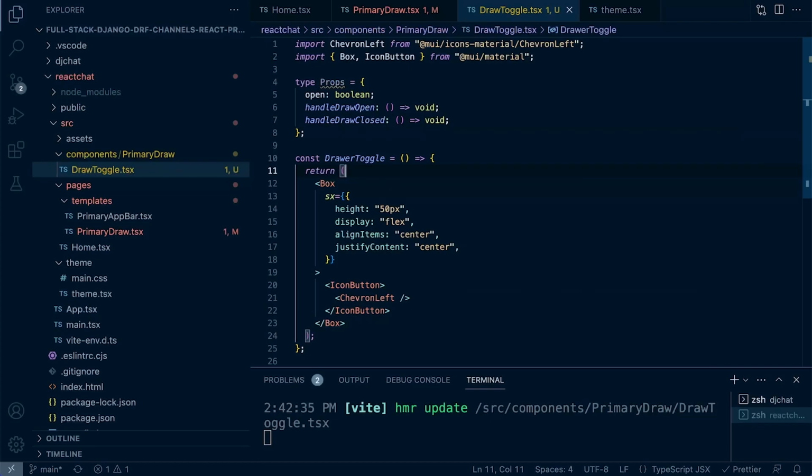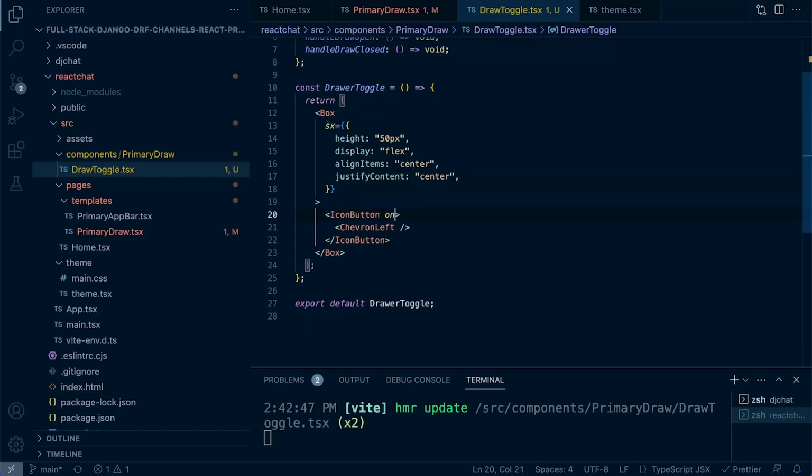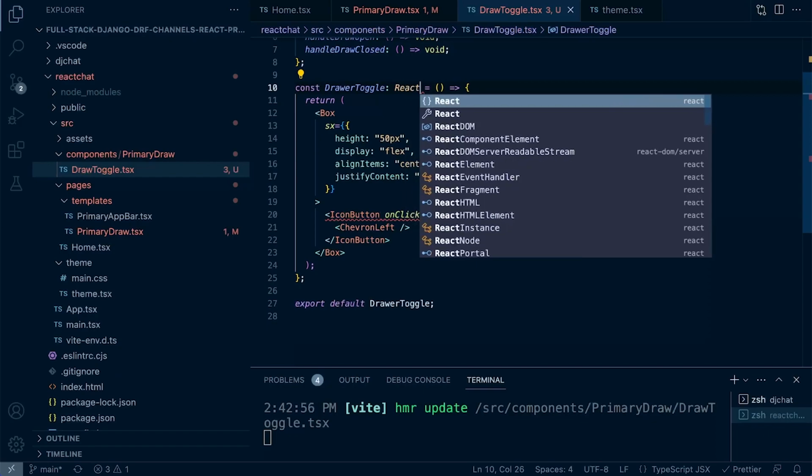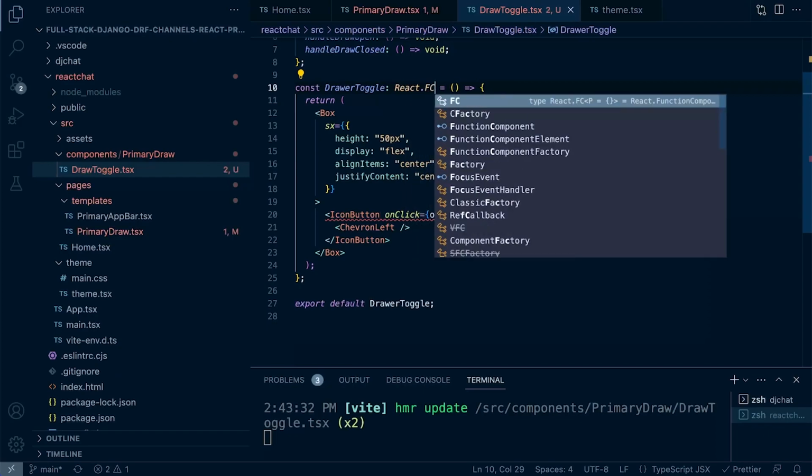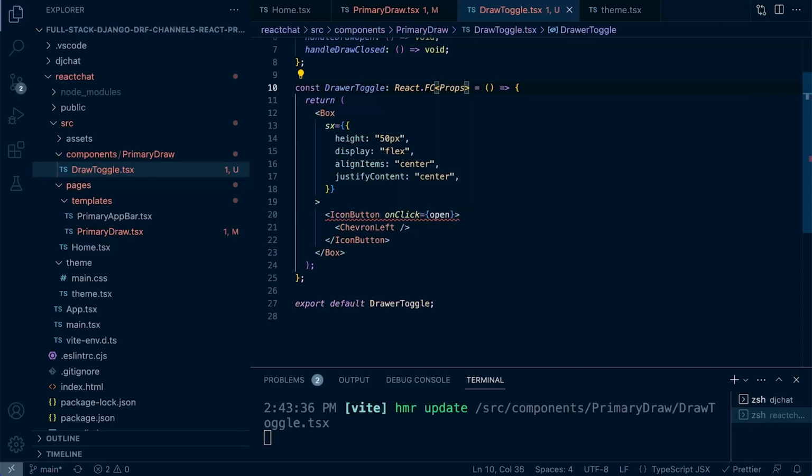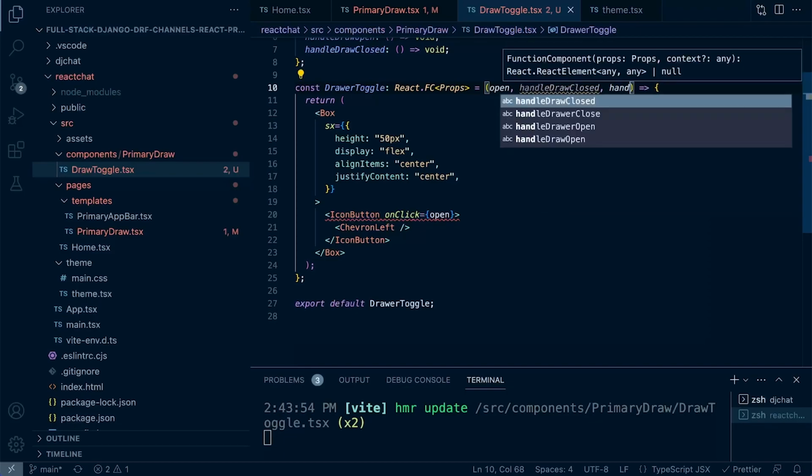Right. So with that in place, let's go ahead now and go to the icon button here. Let's set out the onClick like we've done previously. So onClick equals, and then we can specify, for example, open. Now we need to pass our props in so the function knows about open. So let's do that. So toggle drawer, and then we can define React.FC, functional component, and then we can say props. Now, at the moment, open isn't accessible because we need to pass it into this function, if you like. So we need to pass in open as well as we're going to need access shortly to handleDrawerClose and handleDrawerOpen.